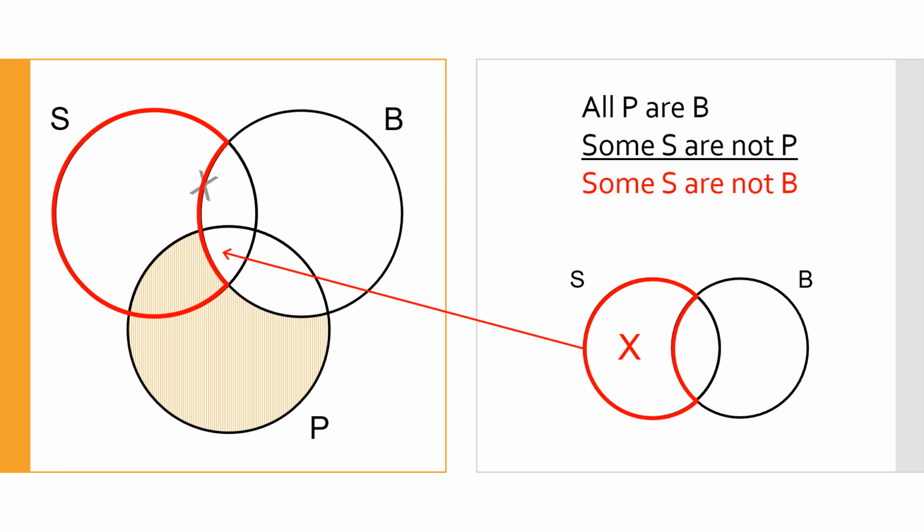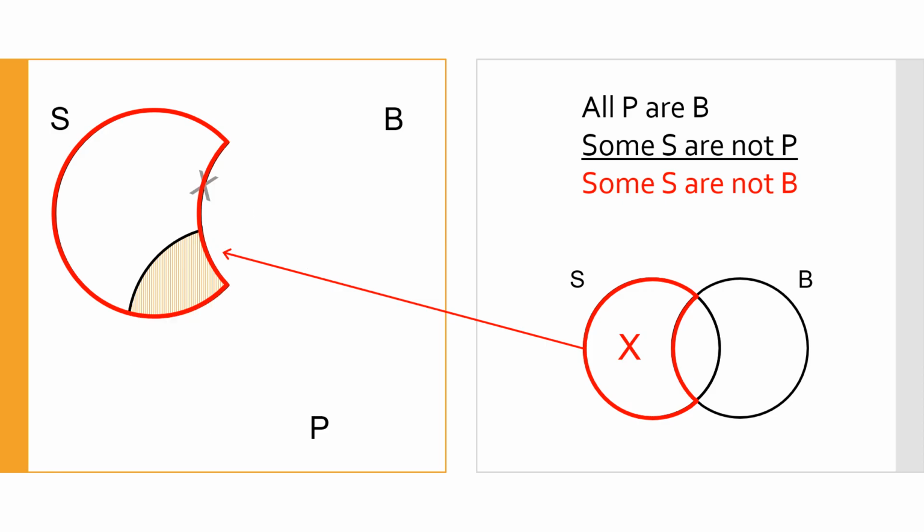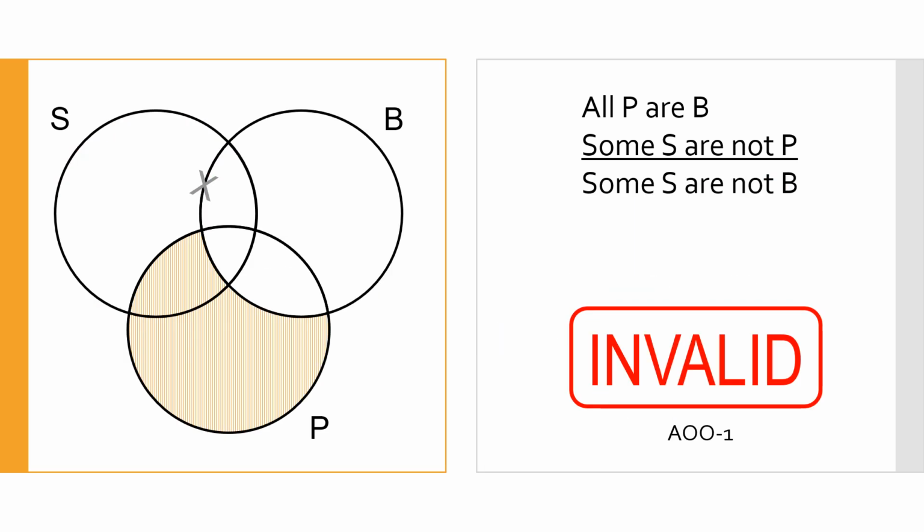The X from the minor premise is on the line, and so it doesn't count. And again, the reason for this is we don't know technically with certainty which side of that line it would fit into. And remember that deduction wants absolute certainty. We want necessary conclusions. And so that non-committal nature of that minor premise is not going to be enough to make it a valid argument. So in the end, if we just go look at that piece, we find the X doesn't do what we want, and so we can say this is an invalid argument. So an AOO-1 is an invalid form.